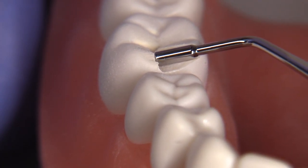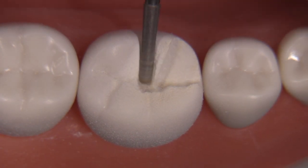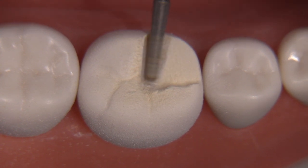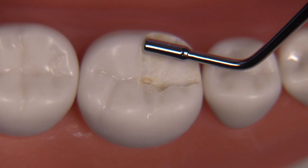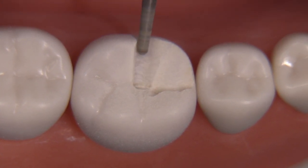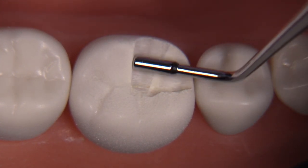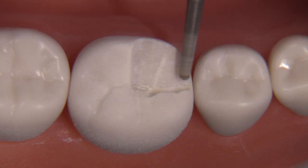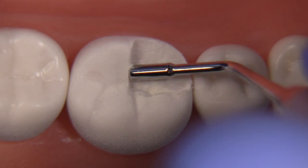With the PFM we're looking at 2 millimeters of occlusal clearance when we're finished, so a 1.5 millimeter depth plane — not a depth cut necessarily, but a depth plane — is a very effective technique to get to that 2 millimeters. We just continue prepping and checking. You can see here that we're just a little bit under-reduced, so we'll go back and reduce a little more and verify with the RGS4. There are numerous ways to check occlusal clearance: putties, matrices, wax, bite registration tabs — but I find it easy to use this instrument with a known measurement.